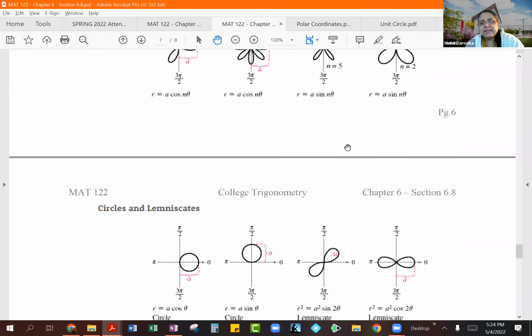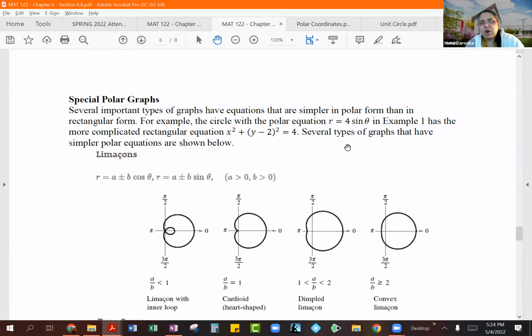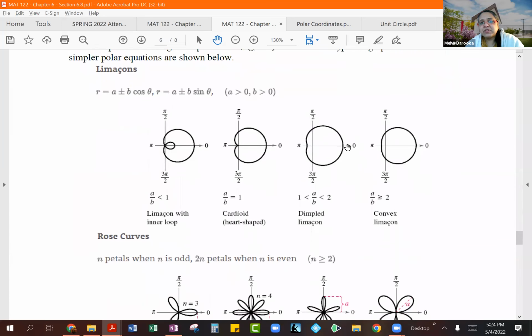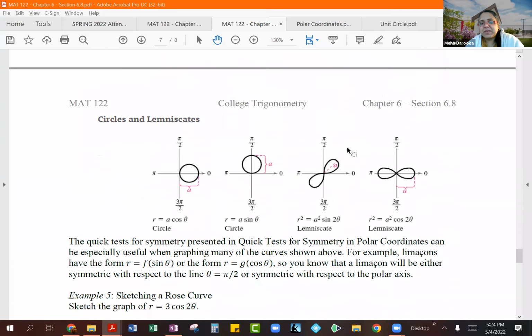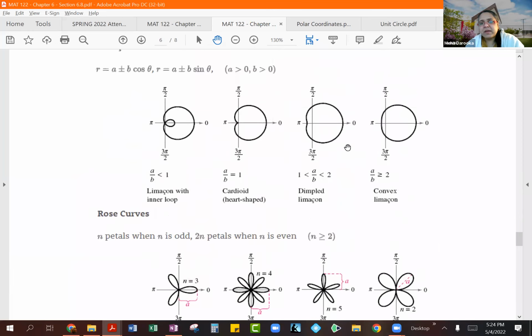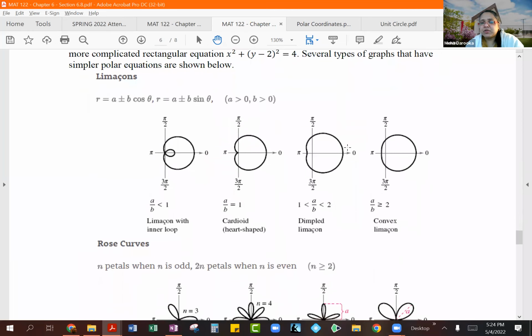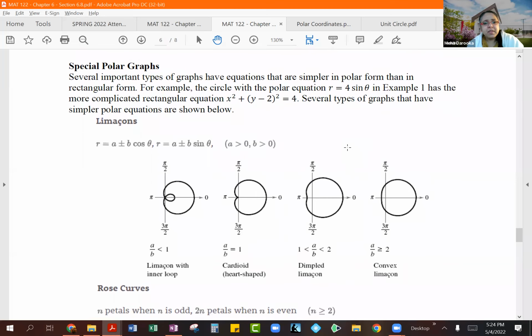And then, as I was telling you last time, keep this little chart here accessible, so that way you are able to figure out, if it's a lemniscate, what type of lemniscate it is going to be, circle, rose petal, or these limacons. And, of course, you can see there are 4 different types of graphs you can get with a limacon also. So this kind of wraps up all the material that we needed to talk about as far as chapter 6 goes. Again, you have your practice final exam in WebAssign. So once you finish your homework, try and spend some time with it.